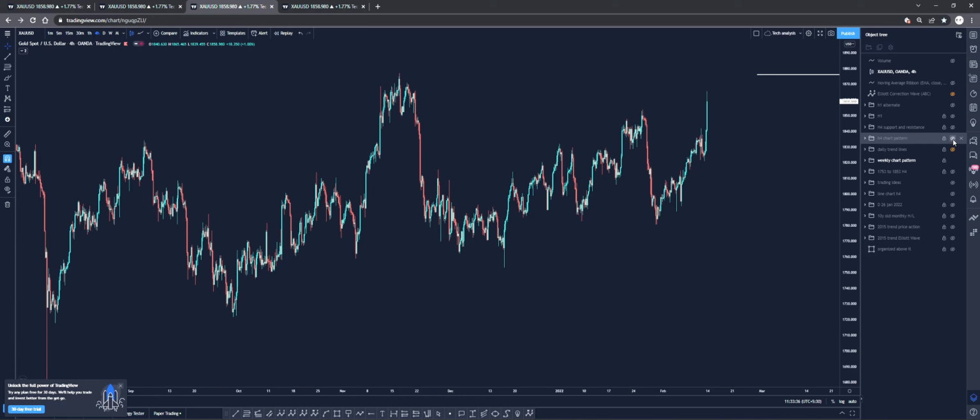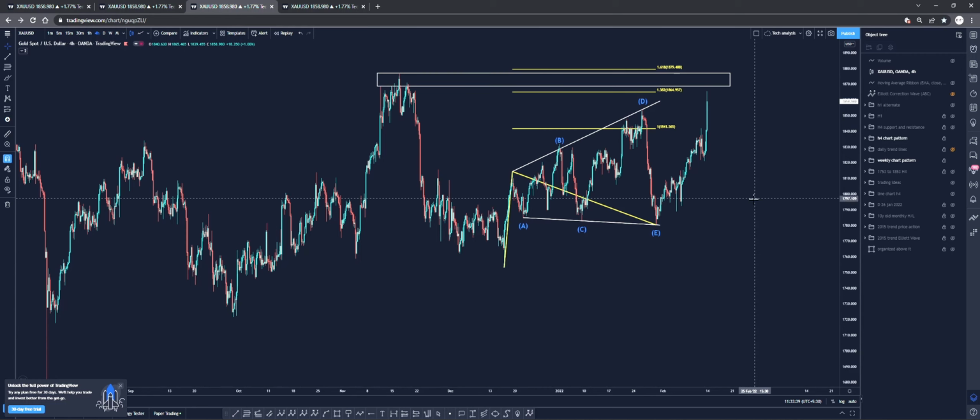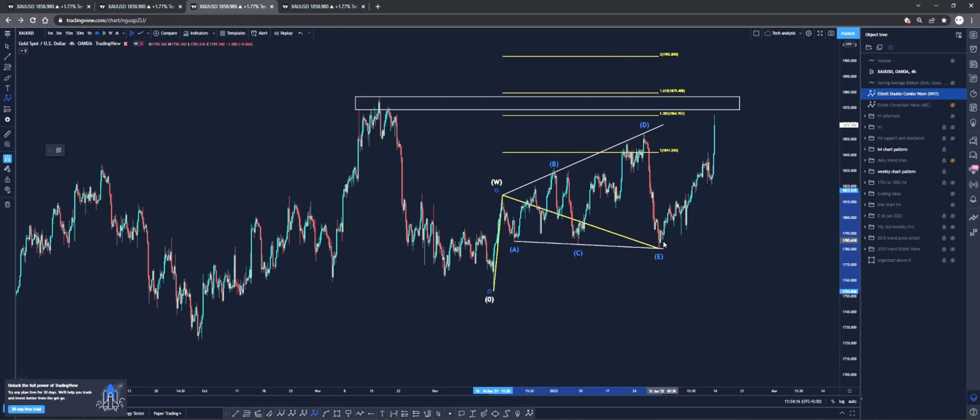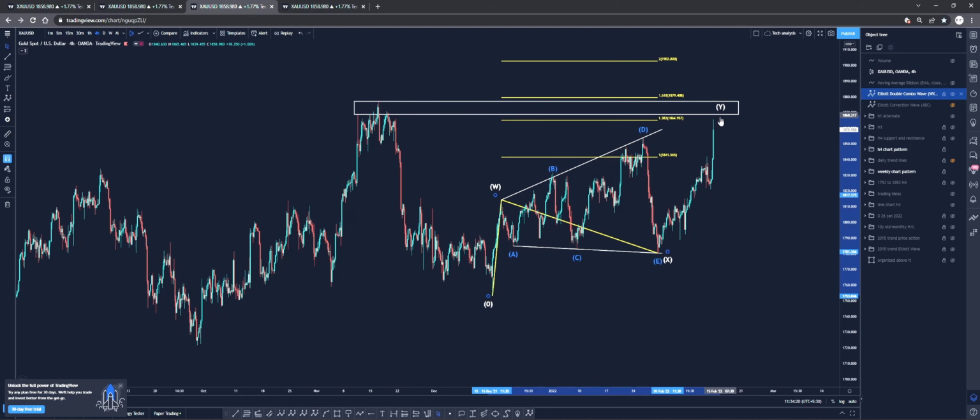If you focus only on the H4 time frame, then you can see this chart pattern. First, this was an impulsive wave after the FOMC meeting, then a sideways correction, and it has made this expanding triangle chart pattern: A, B, C, D, E. This chart pattern has been tested 3 times on the upper trendline and lower trendline, and this is an impulsive wave. We can name it W, X, Y, and this one is wave Y, the impulsive wave.